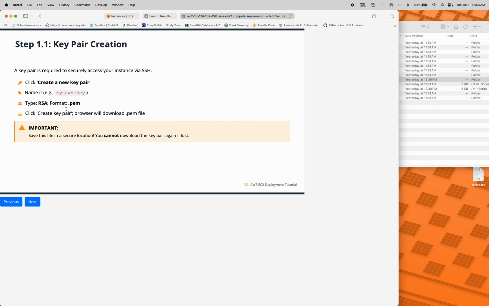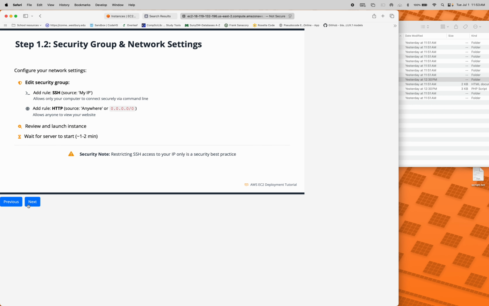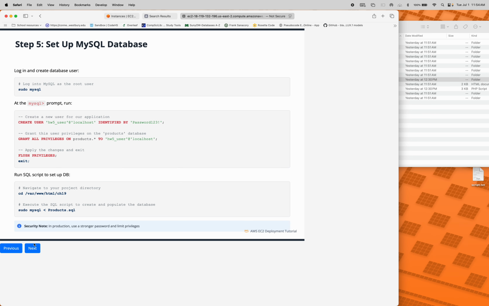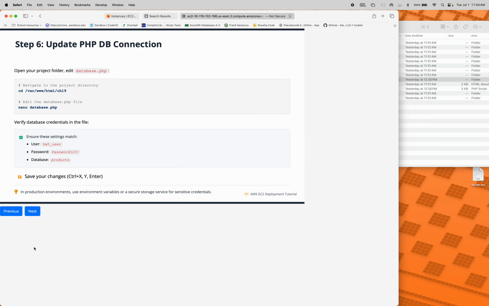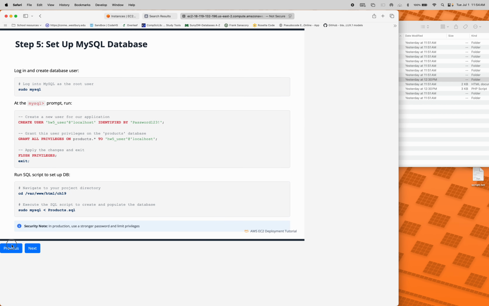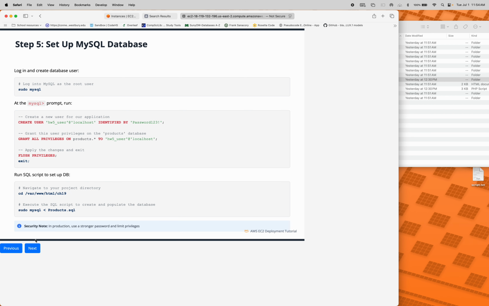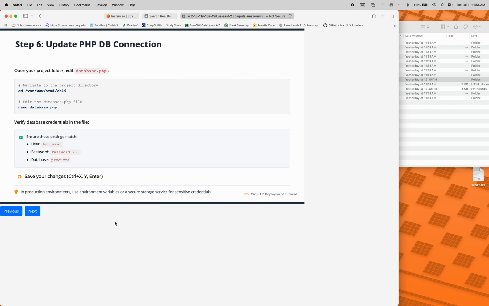They go into like getting your key, just kind of giving you not like step by step, this is exactly where you need to click, but just telling you the big call outs. This should be a pretty self-contained guide. The only part that I would say you might want to change is step 6. Or actually, it would be step 4 technically, and step 6. Step 4 is we upload our files to the machine, to the Linux machine. That's great. Step 6 is we modify a file in the Linux machine.